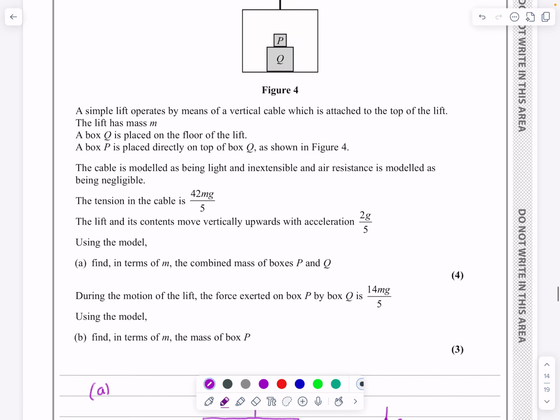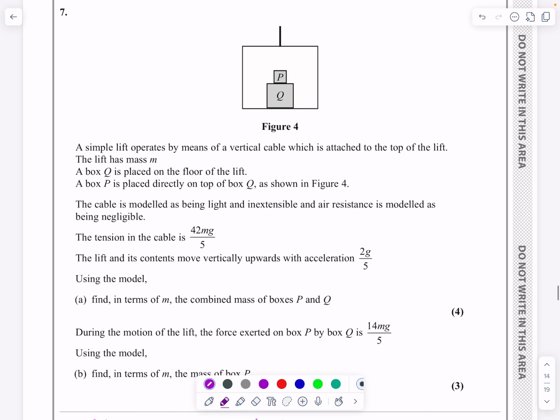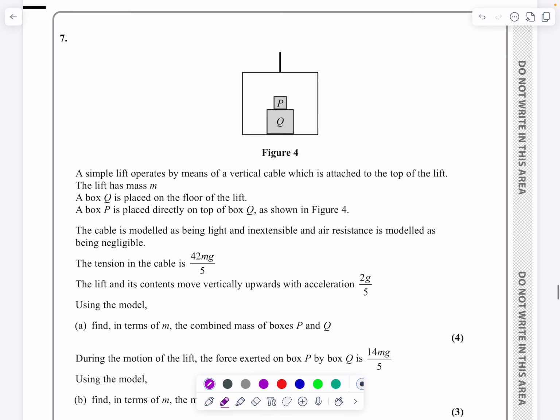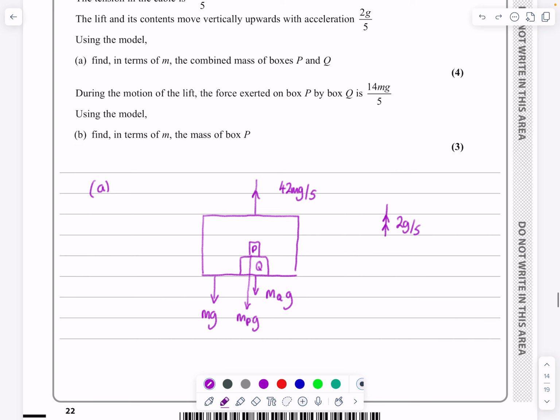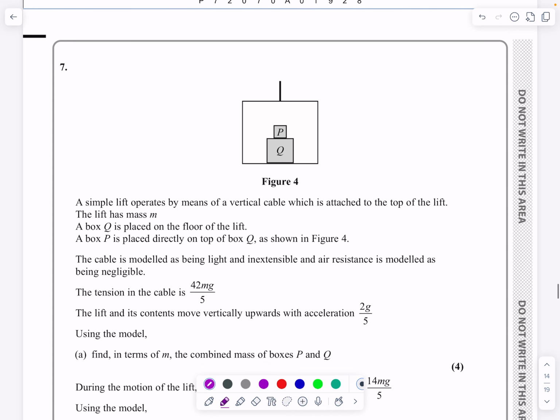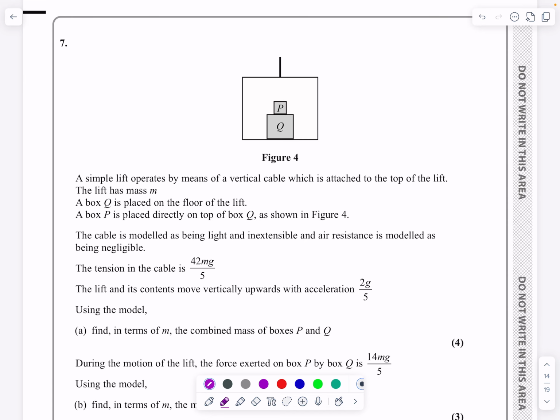So yeah, we don't like these lift questions, but actually that wasn't too bad. The standard thing, treat it as a system as a whole, and then treat it just as a particular object, whether it's P or Q. When we're going through here, what I could have put in here was consider whole system. Make the examiner think that I know what I'm talking about. Okay, yeah, so just go and find more lift questions if you find those difficult to do, but hopefully that one makes sense.